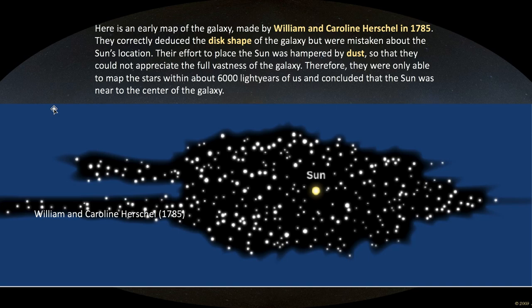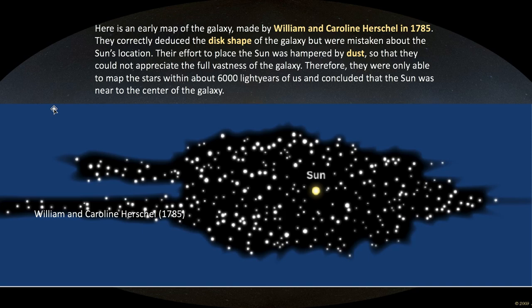Well, now in 1785, this, I don't want to say mistake, but this default position is happening again, where all around us it seems like space is organized in the same way. There's about the same number of things in every direction, and so it makes sense that we would be in the center of the galaxy. Okay. Now, they weren't quite right about that, but they did get the general shape of the galaxy right, that it is sort of flat and spread out.